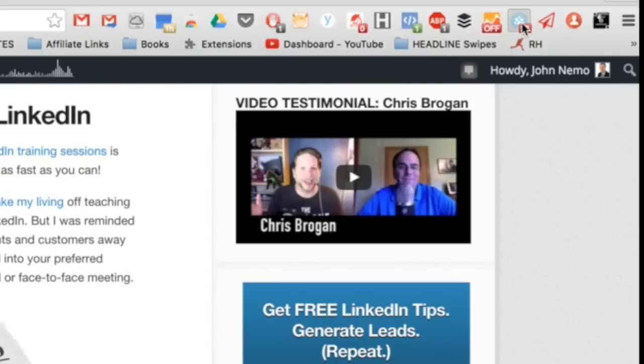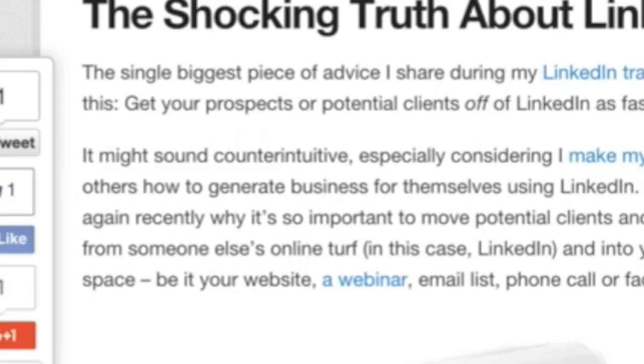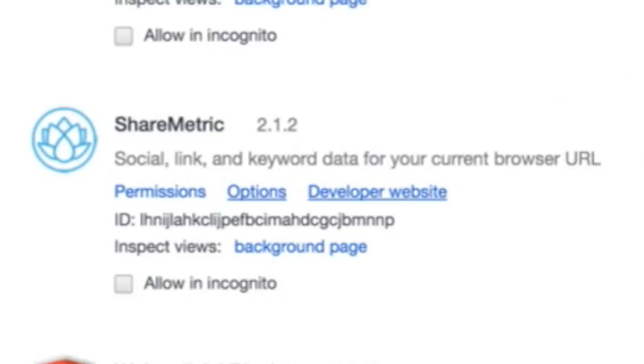And so what's valuable about that is I can see for me when I'm testing content, where are people sharing it, what pages it is. And what's really cool about it is it works on anyone's page. So I can go to anyone's blog, anyone's page, and find out how many shares they really have. And the reason I find that valuable is when you're guest blogging, when you're reaching out to other people who say, I have a big audience and they're going to share your post like crazy, I love to use ShareMetric to just test it and see what do their pages really have for shares. Is it 100,000? Is it 10? Is it 5? That's a great way to track the value of certain posts that you share both on LinkedIn and on your website and on your blog.